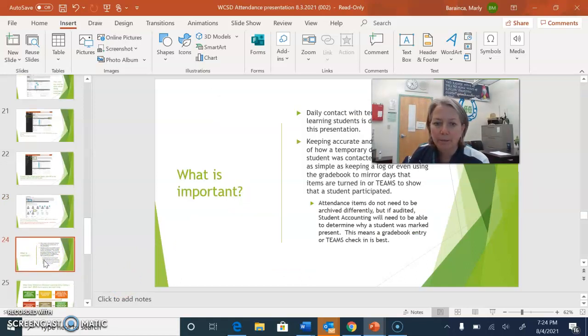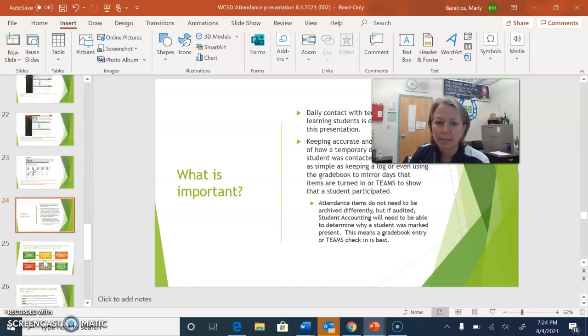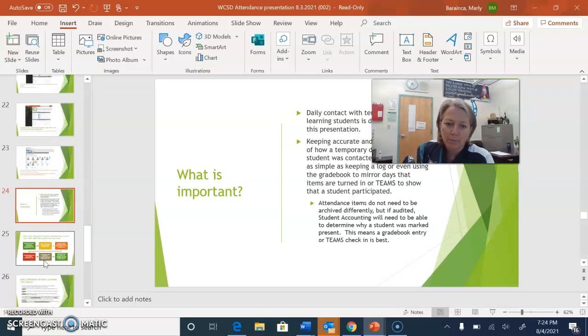Daily contact is defined in one of the last slides. We'll go over what that looks like: the student messaging you on your Teams during the scheduled class period.